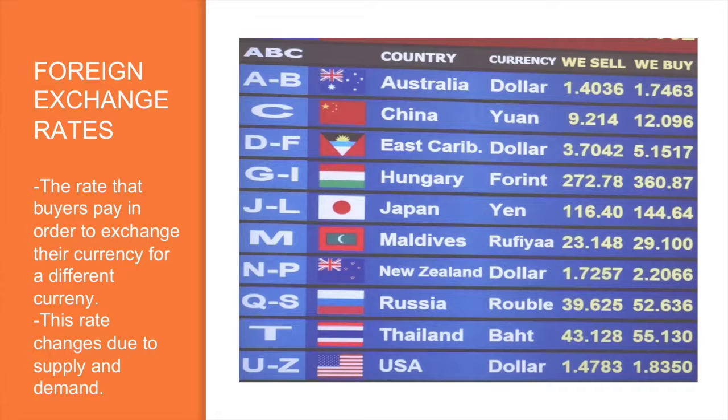And depending on the supply and demand for that currency at that particular time, it can change the rates. For instance, as we talked about with the market participants, if a certain currency is high on the demand list, that means a lot of different participants are trying to get this foreign currency. If a lot of people are trying to get that, that means that currency is high in demand. So what do you expect exchange rates to be? They're going to be much higher. Okay, so then that means if you're going to that country, your rate is going to be higher that you would have to pay out of your pocket.